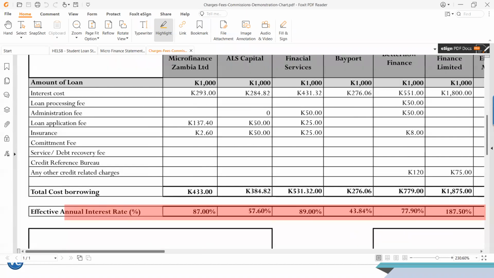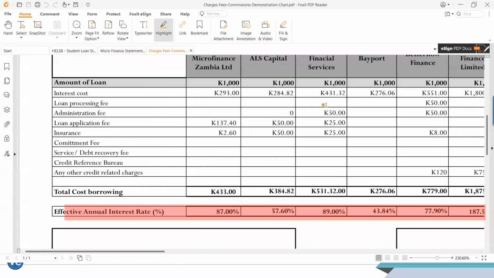And the thing is, this charges and fees commission chart just shows you at a glimpse. So I'm not sure if they annualized everything, because a lot of things go down when you're actually paying back your loan. So now let's look at an actual example.